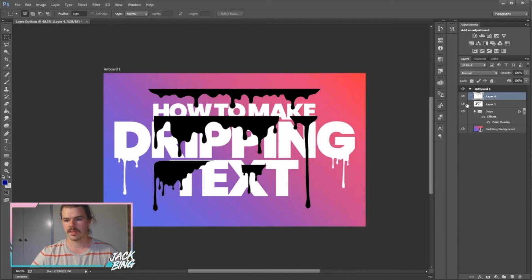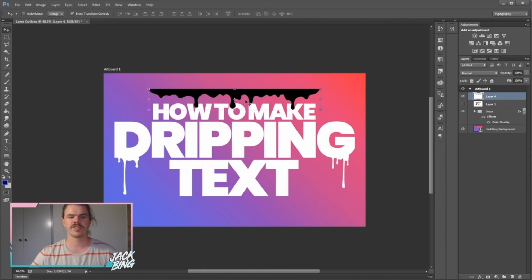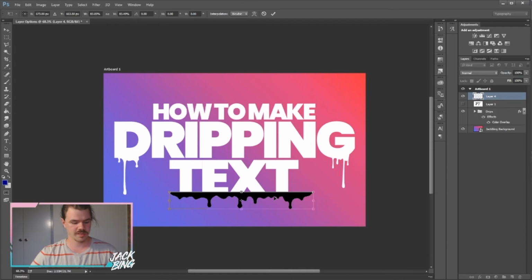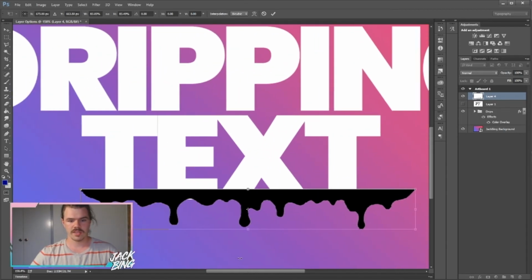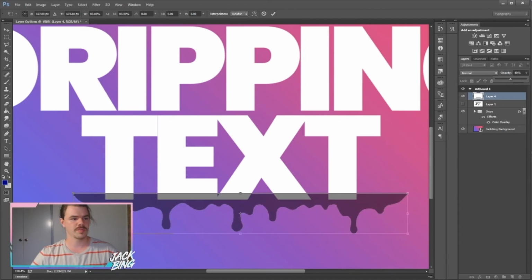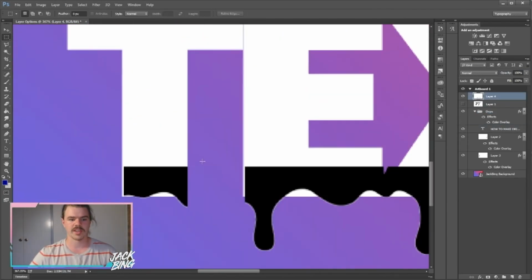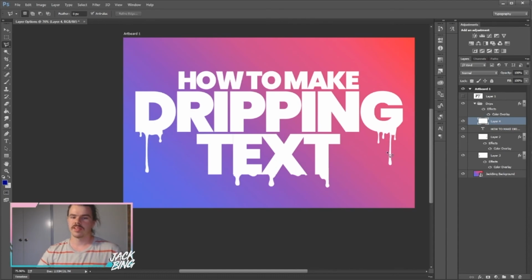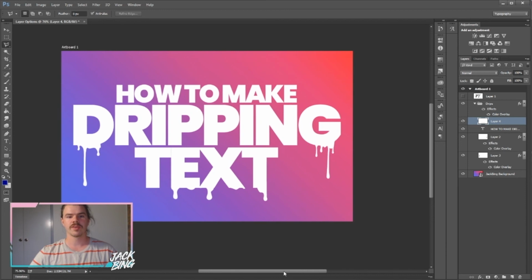Copy that, get rid of this, and I'll show you a different effect here. I'm gonna make it a bit smaller, and now I'm going to zoom in here. I'll make the opacity a bit less, a bit more transparent, and anywhere where there isn't any text, I'm just gonna delete it. And I can bring the opacity back up, throw it in the drips folder, and you get that effect straight away. So pretty simple, pretty straightforward.